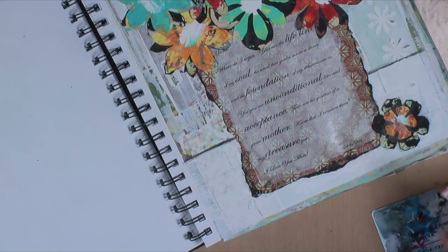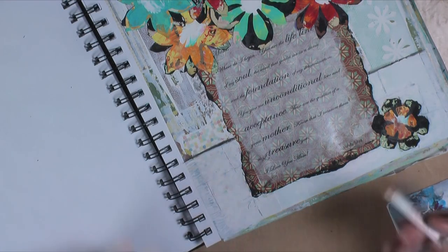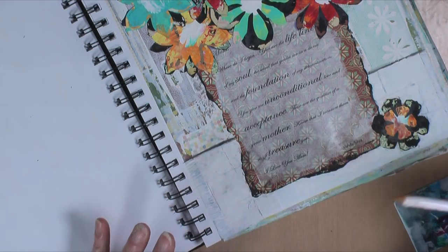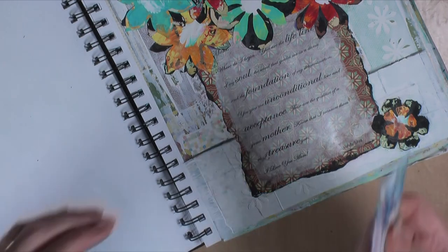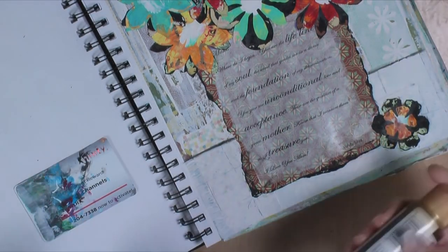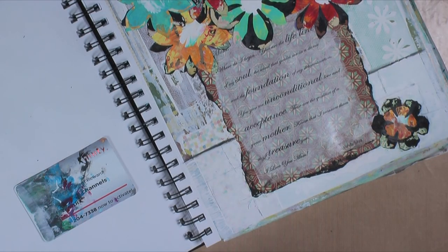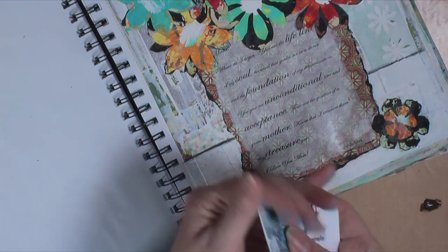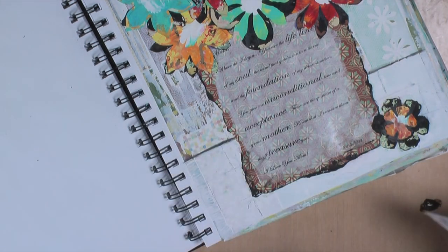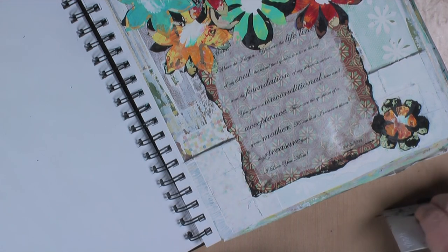Okay, it's a little bit dry. Still kind of wet because I got my pencil all mushy. I took a regular pencil and I penciled in just wide slats, just kind of where I thought I wanted them. And I'm going to take my card and I may take this off. I may not like it. This paint is so old and clunky. I don't know if it's even going to work. I'm going to use the end of my card and just tap it in there.